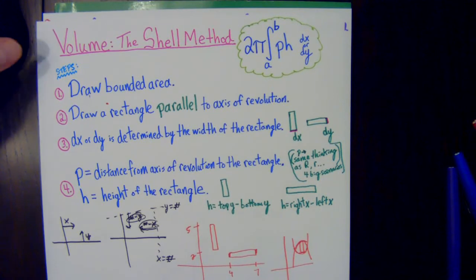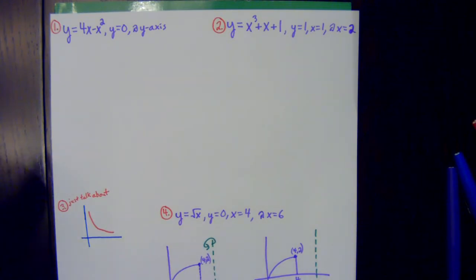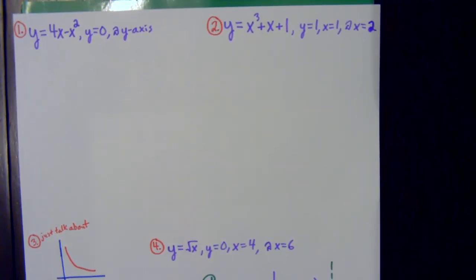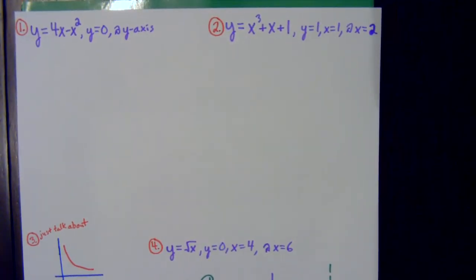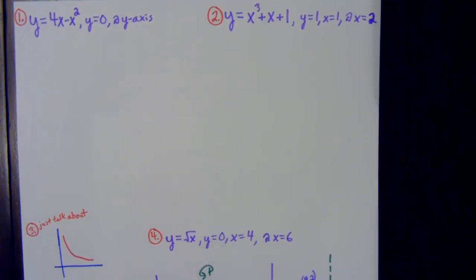Okay, so let's go ahead and do some nuts and bolts examples. And I'm going to take you through right from the beginning how I know which method to use. And again, do not think, am I going to use disk on this or am I going to use shell on this? I do not determine that just by looking at the equation or the picture there. Here's what I'm noticing right away. Sometimes the picture will dictate it. Sometimes the equation will dictate it.